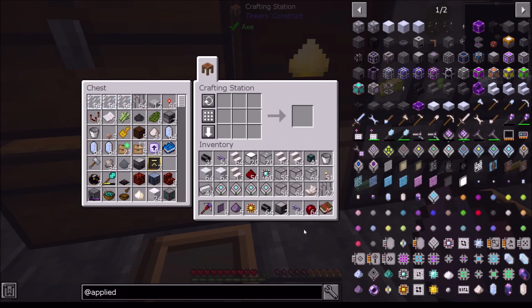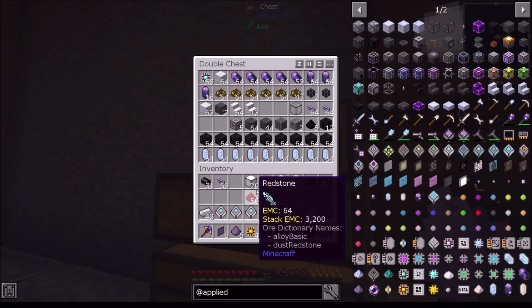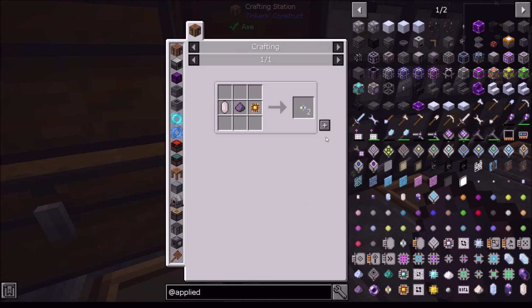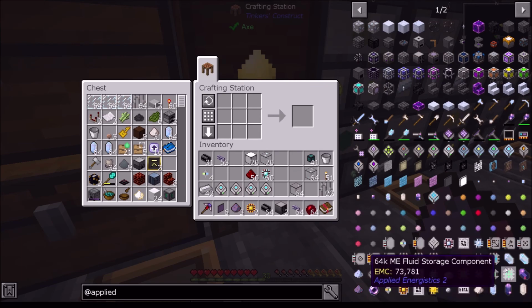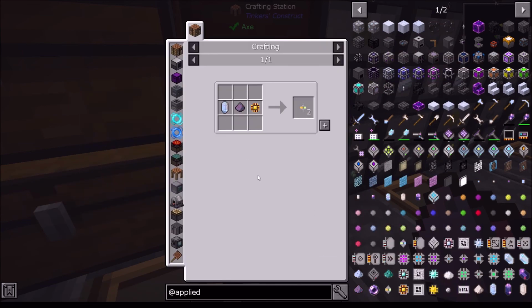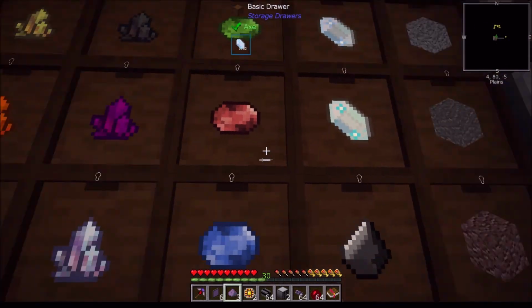I've got too much stuff in my inventory. So let's put down some of these laboratory blocks because we're not doing that right now. And we can put down a couple of the quartz glass because that's too many to carry around. Okay, so we needed this guy right here. All right, we'll take that, four of them. And then the other one is the formation core, which I'm not seeing. Oh, there it is, all the way down at the bottom. Okay, and that one uses charged certus quartz, which we have plenty of.